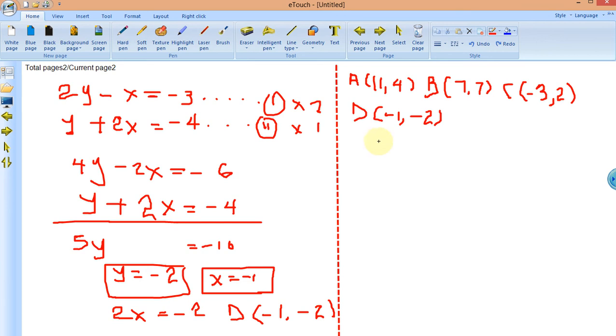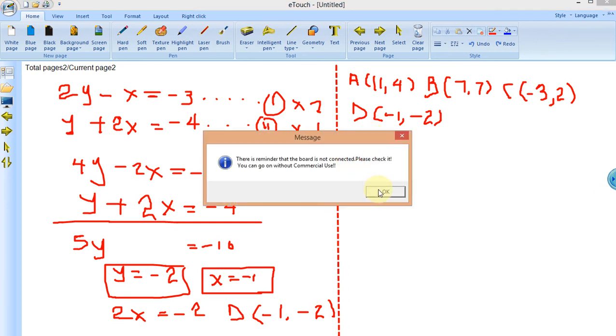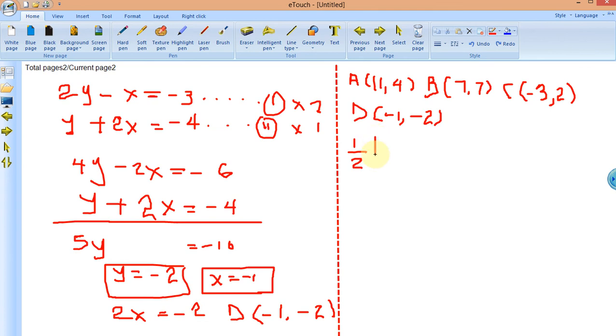Okay, so guys, you need to note this now. If you want to find the area of rectilinear figures, that is, given coordinates, you can find the area of any given polygon with given coordinates, from triangle upward: triangle, quadrilateral, pentagon, hexagon. You just use this method I'm going to show you now. So you're going to write half, then absolute value. Absolute value means that in case your final answer here is negative, you're going to make it positive. Then you're going to rearrange this column-wise, as though it was a column vector.